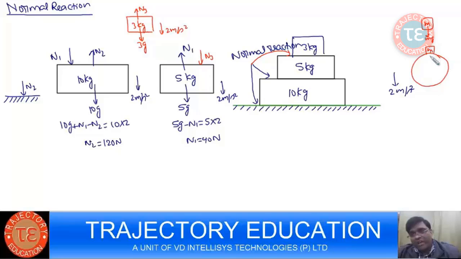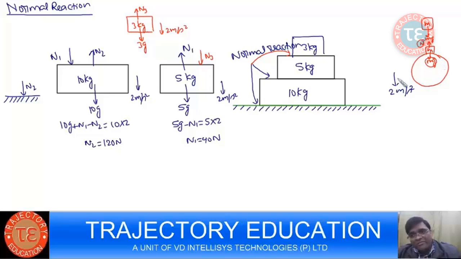But the moment it comes on the surface, now you have two forces. One, the gravitational force which Earth is exerting on it, and other, a normal reaction, because now the Earth also constrains the motion of this mass. So you have a normal reaction between Earth and the mass. When it is in the air, you have just mg only, you don't have a normal reaction. But when it comes on the surface, you have a normal reaction also.